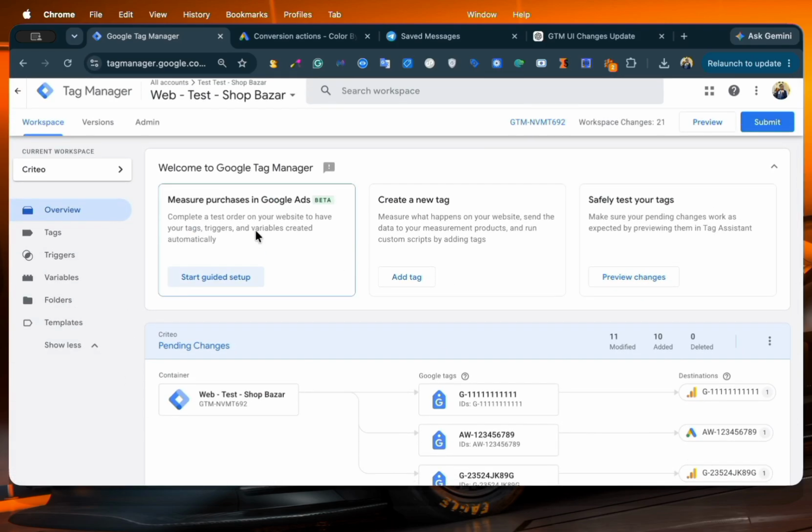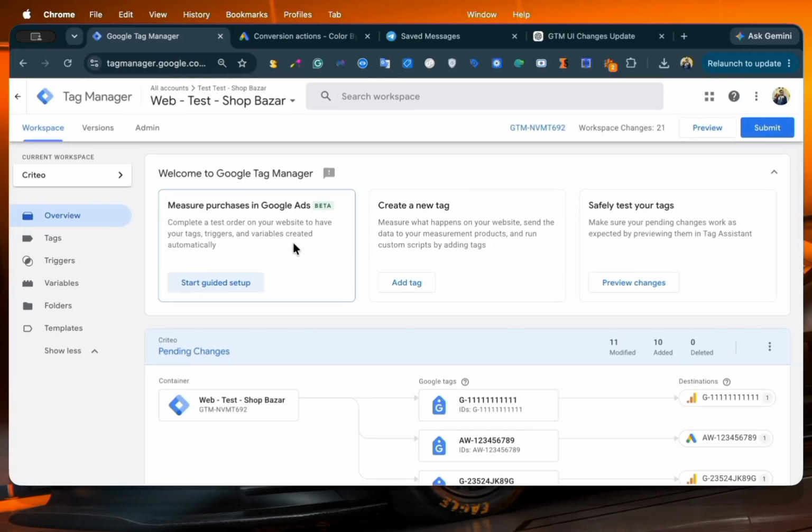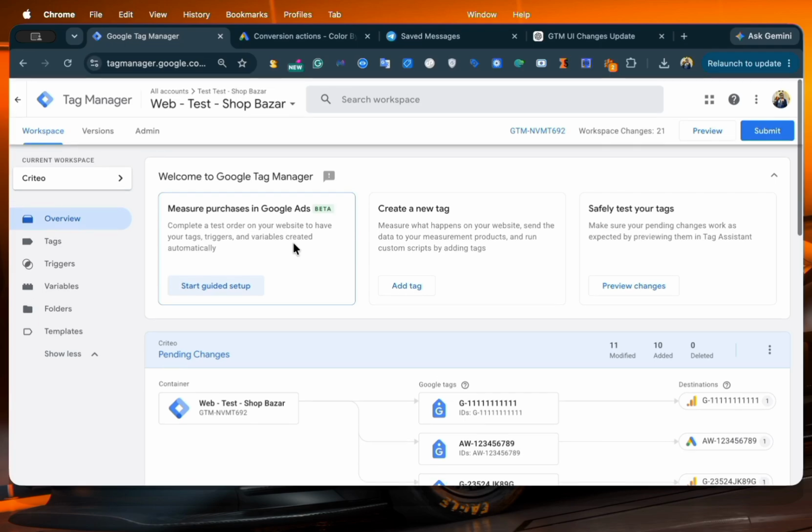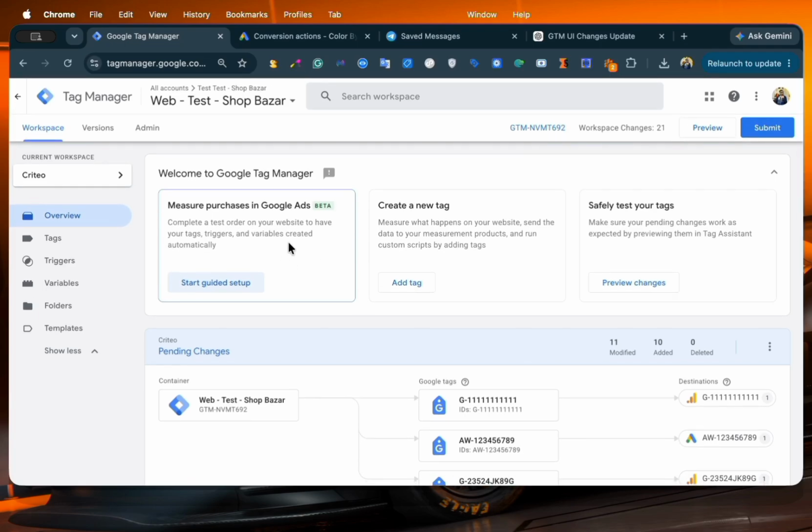Now let's look at one of the biggest additions in the new GTM interface, which is the visual event builder. At the time I'm recording this video, it's still in beta and only supports Google Ads purchase conversion for now. It doesn't work for GA4 events or other goals, although Google may expand it in future updates. The idea behind the feature is simple. Instead of manually creating a tag, trigger and variables for your conversion tracking, it will automatically create them for you. So let's see how to use it.